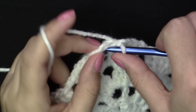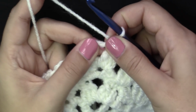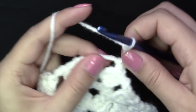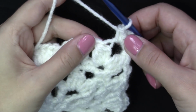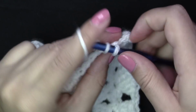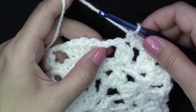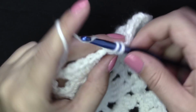Slip stitch into the corner, chain 1, and we'll put here 2 single crochet, chain 2, 2 single crochet. So single crochet, chain 2, single crochet and single crochet. Then a single crochet into the double crochet 3 together, 2 single crochets into the chain 2 space, a single crochet into the double crochet 3 together, then 2 single crochets into the chain 2 space.